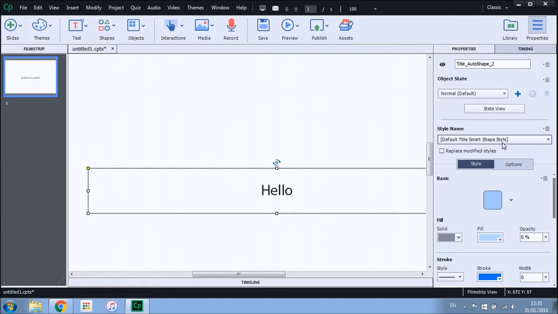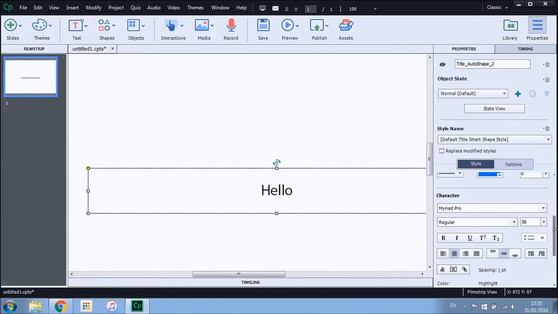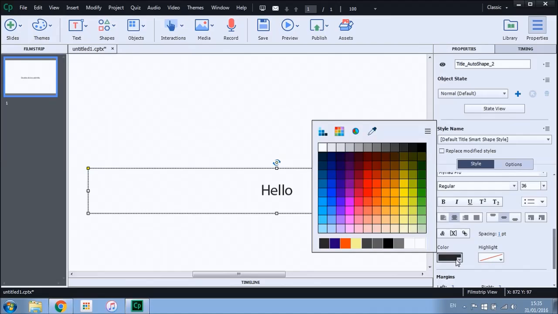But just inside the styles here, you can actually choose my font color. So I want that to be orange. Now it didn't change. The reason it didn't change is because I hadn't selected that text when I changed it. So we'll change that and we'll up the size a bit. So there's my text change. So once again, select it once, select it twice if I want to be able to edit the text itself.